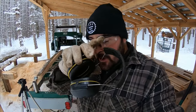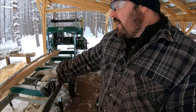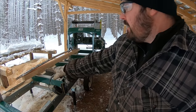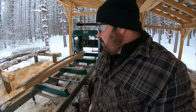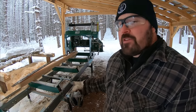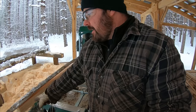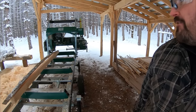For those of you who don't saw, or maybe you've sawn and haven't seen this before, sometimes logs have built up tension in them. That one right there is a prime example. I cut that last edge off and you see what happened to the tension in the log. It released. Now I have a feeling if I were to cut real thin material out of that last chunk of lumber down there, it would probably bow. That's a good indication that if I was going to cut thin material, maybe I should consider alternatives. In this case, I'm just going to make this into two 2x4s, or in actuality, I've decided it's going to be 1.5 inches thick by 4 inches wide. So we'll get that flipped down and we'll do that.